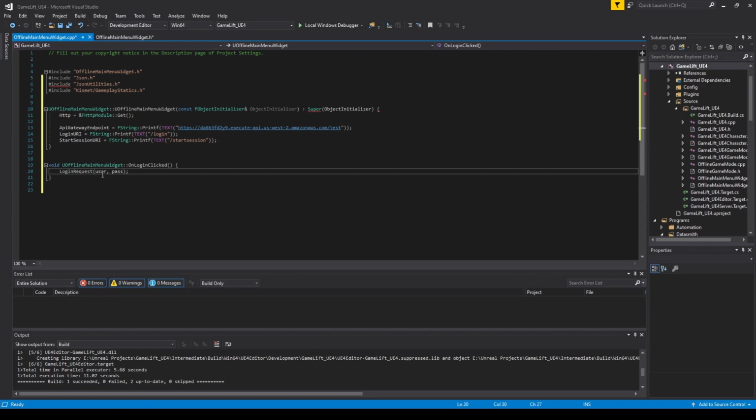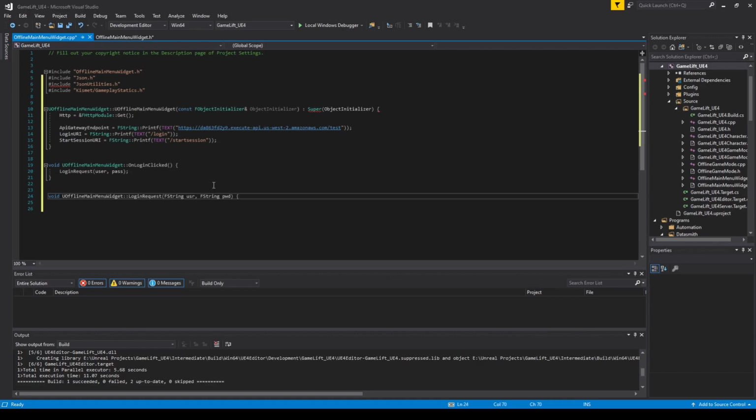And we will assign this in the widget blueprint itself. Then it will be the actual login request. This is where we'll handle the API request for login.